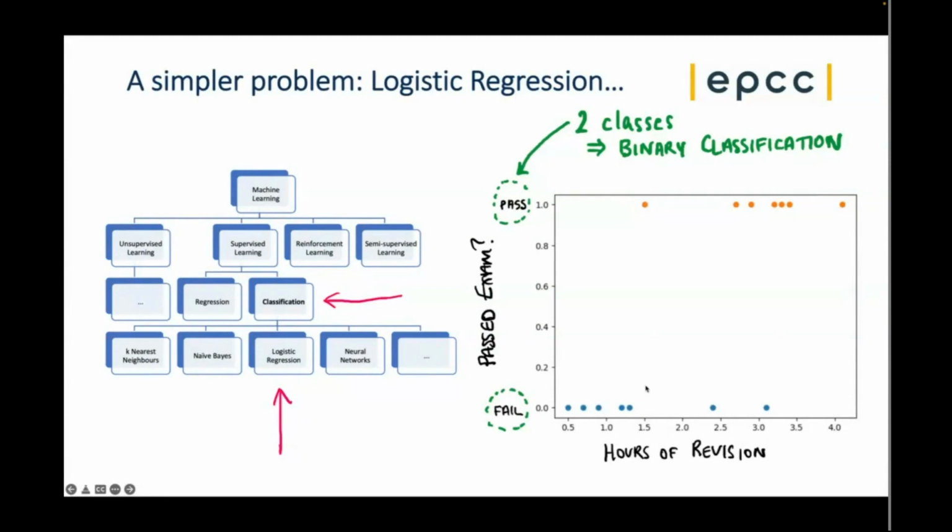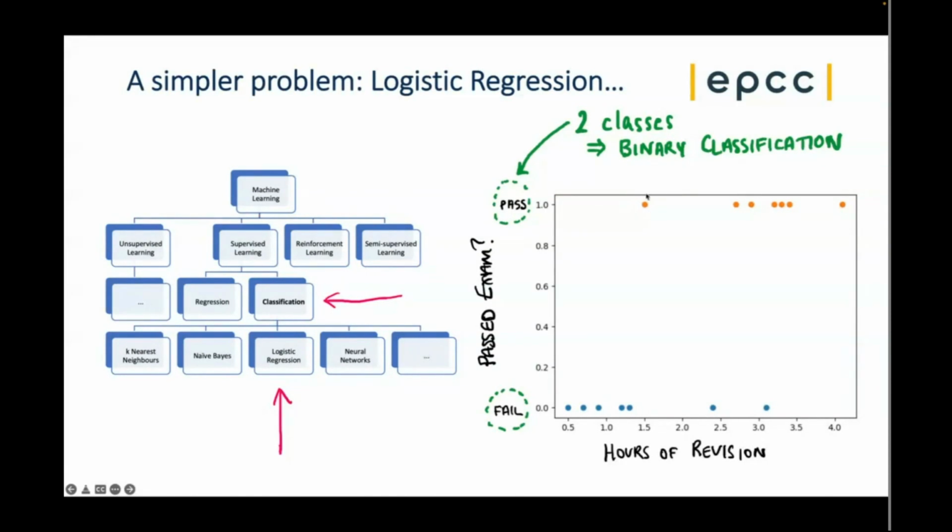What we can see is that there's some kind of relationship here, that people who put in fewer hours of revision tended not to do so well. People who put in the most revision tended to do better and passed. But of course, there is an overlap here. Some people unfortunately put in a lot of revision, but just didn't have what it takes to pass the exam.